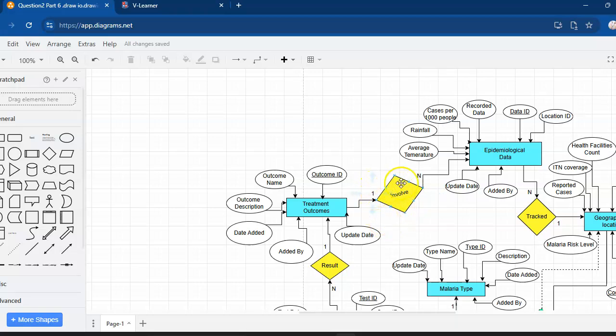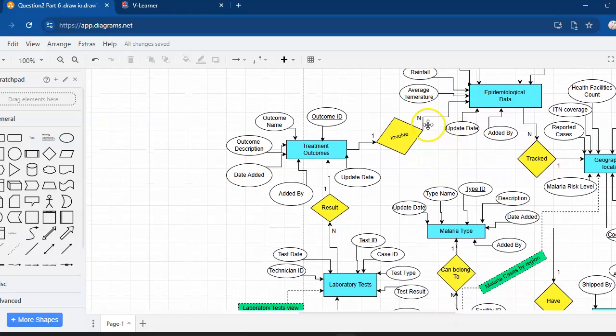And these numbers and letters you're seeing are called cardinalities between two different entities. For example, let me say an outcome can belong to many epidemiological data. So a single outcome can involve many epidemiological data. That is what we call cardinalities.